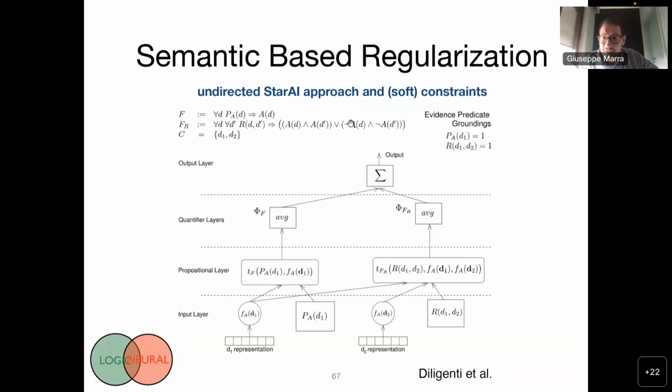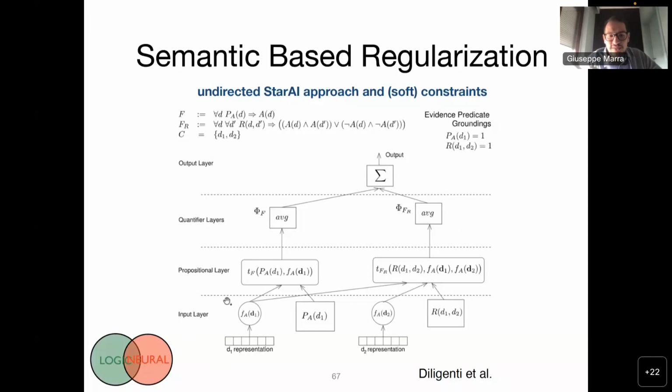What you do in semantic-based regularization is that, first of all, you pick D1 and D2, which are two constants, but in a neurosymbolic setting, these constants usually have a perceptual interpretation, like they can be images or audio files. And then you pick the predicate A and you use a function, a neural net. So you have a function that represents A over the representation of D1. So this is computing the value: how true is A on D1? You do the same on D2. This is just an input layer. You're just computing some degree. And then you build the loss function.